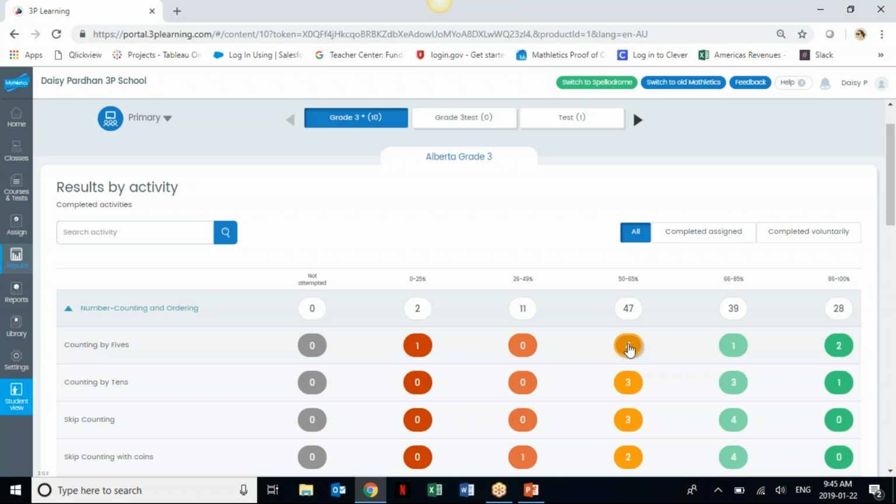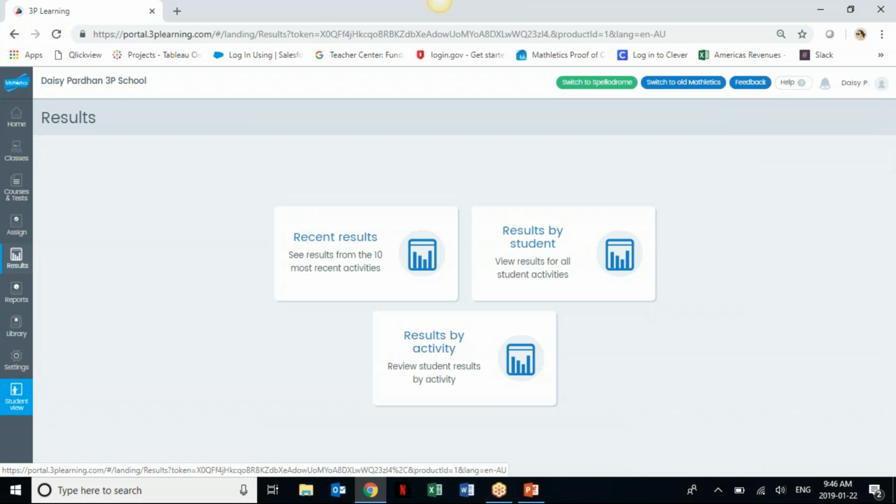I'm going to reteach this particular strategy, and then I can go in and get them to complete the activity again. You can encourage them to go in multiple times because it is randomized questions. They're not going in and just memorizing it. So this is a great tool for the teacher to determine if that particular lesson maybe was a good lesson, they've understood that learning, or I might have to reteach it, or we might need to maybe dive a little bit deeper into that concept. Okay. And that was all in results.